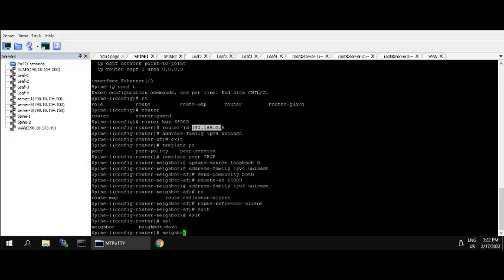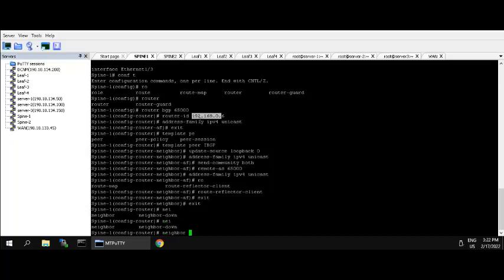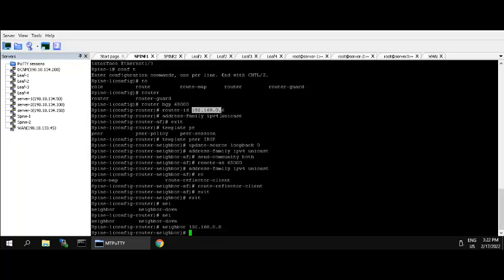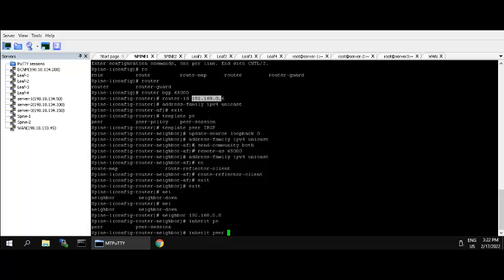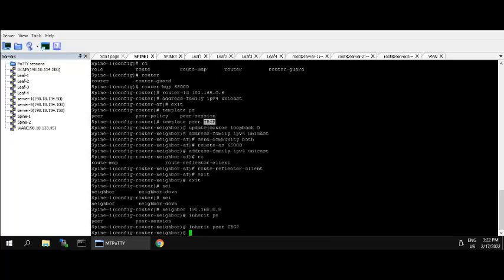No. Then I should simply say neighbor and the neighbor address. Inside the neighbor, I'm going to say inherit peer template iBGP. That's it. We have done.